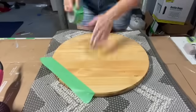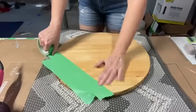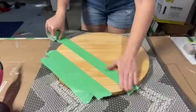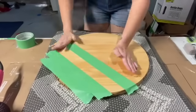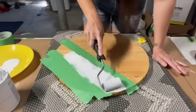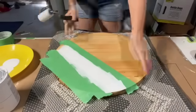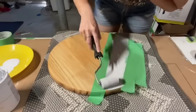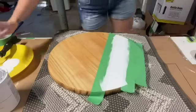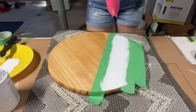Now this, you guys, is not my usual Scotch 33 Plus. I decided, you know what, I'm just going to try regular painter's tape, see how it holds up, and go from there. So I'm going to take my linen white chalk paint. We're going to use the roller as usual. Now remember, this is a reversible sign, so don't do the sides. Do not press hard on your roller because you do not want anything dripping on your sides.